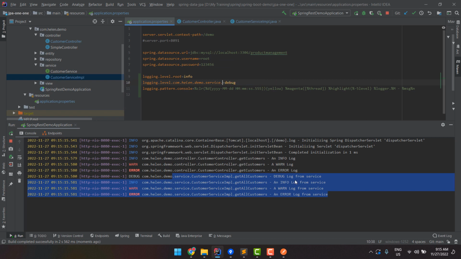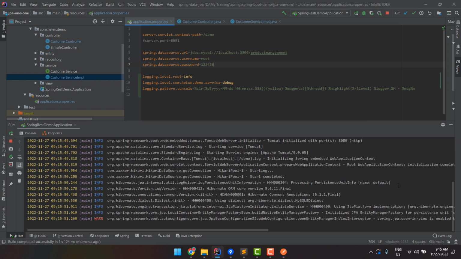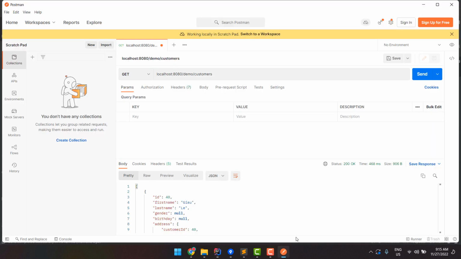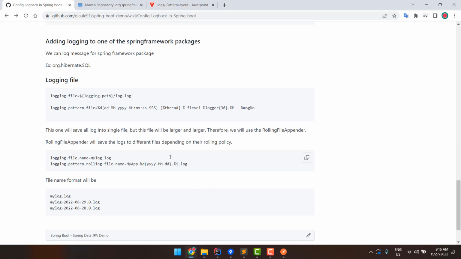So that is a good way to do it. Sometimes you want to show the debug log for all the classes in a package, so you can add the package name here, without needing to add the specific class but the specific package. It also shows log levels from debug to error.